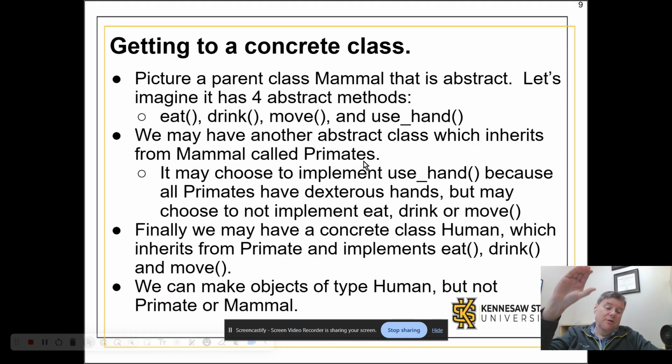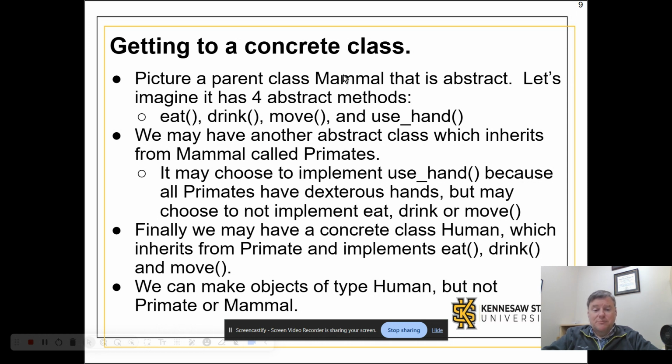Primates is a child of mammal, so it would inherit the rule that it has to implement all 4 of these. Well, it may choose to implement use hands because all primates have dexterous hands, but it may not choose to implement eat, drink, or move because that's different for each primate, how they eat, drink, and move. So in that case, the primate class would also be abstract.